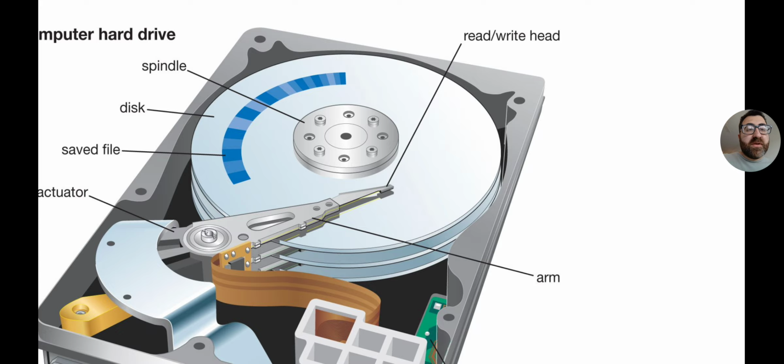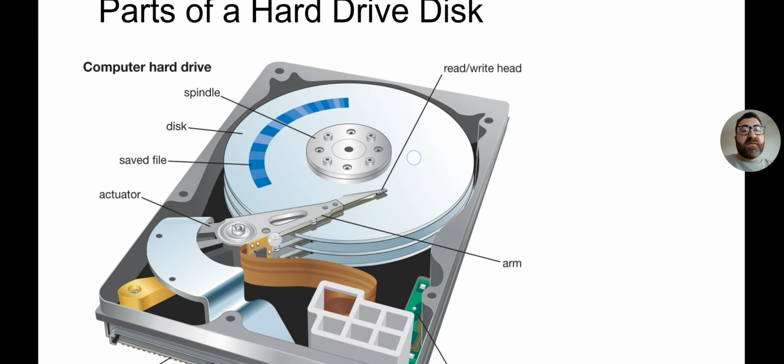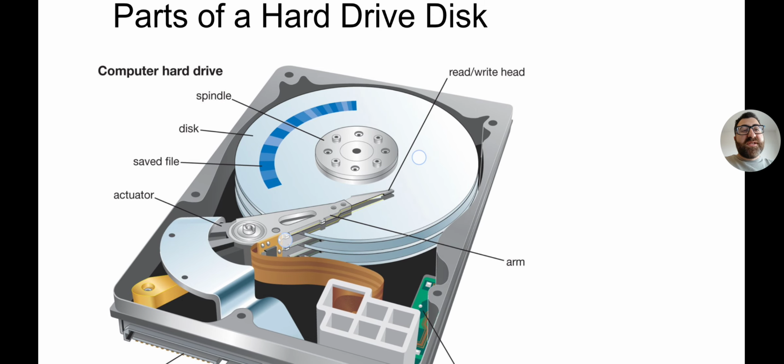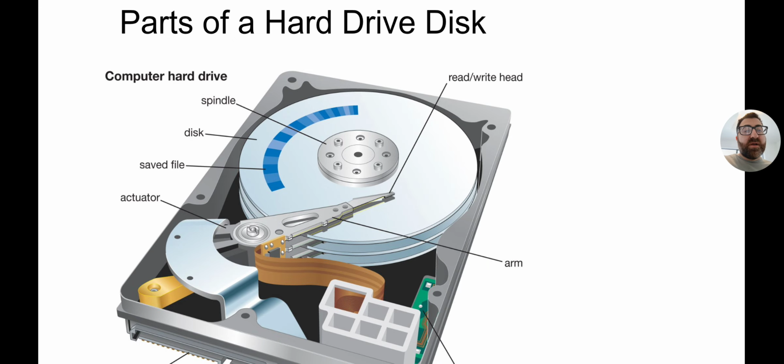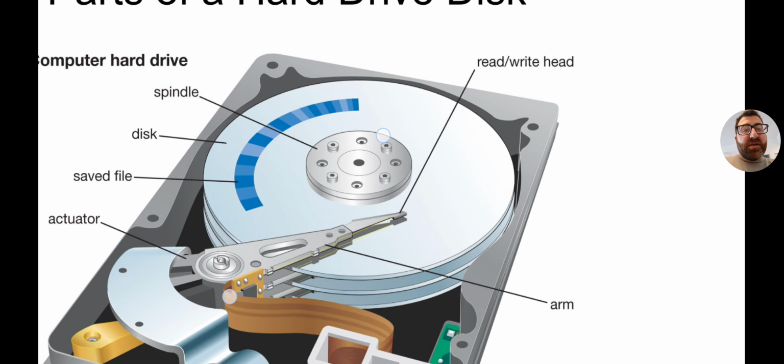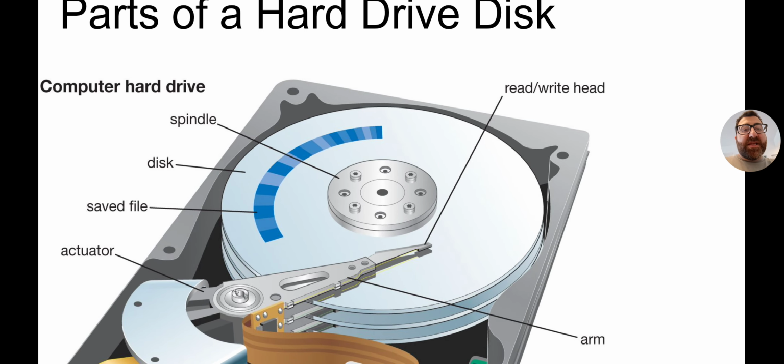A zero can be represented as a spot where there are no electrons, where there's no electricity. And a 1 can be represented as a spot where there is an electron, where there is electricity. A file, like a Word file, can be saved as a strip or along a section of the hard drive disk. So that blue area is the saved file on the disk. There's the arm, which moves to the place on the disk that stores the data. And then there are some other things, don't need to worry about those.